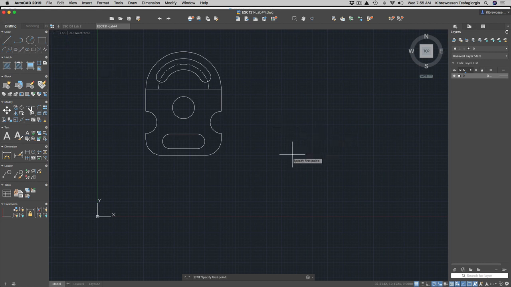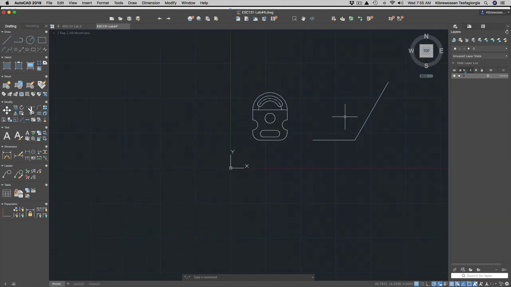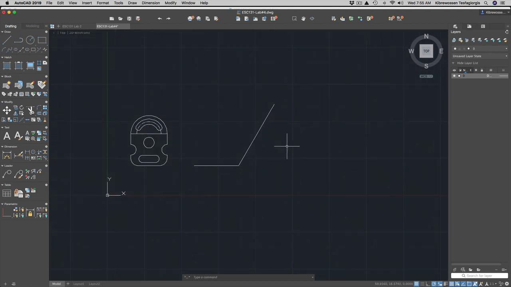So you use a line, then specify your first point. I'm going to use 15 this side, and then this side drawing is 24. Before you press enter, you go ahead and change the angle to 60. So you switch from dimension to angle by simply pressing the tab key. So this is how I'm going to complete the rest of the drawing.